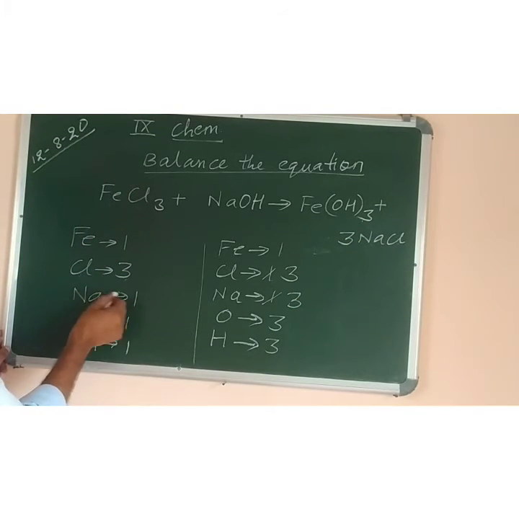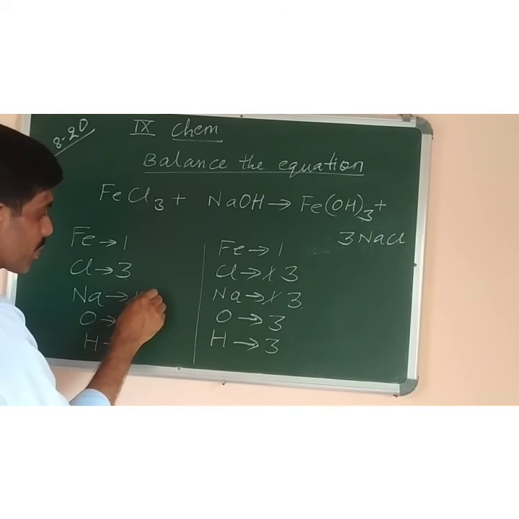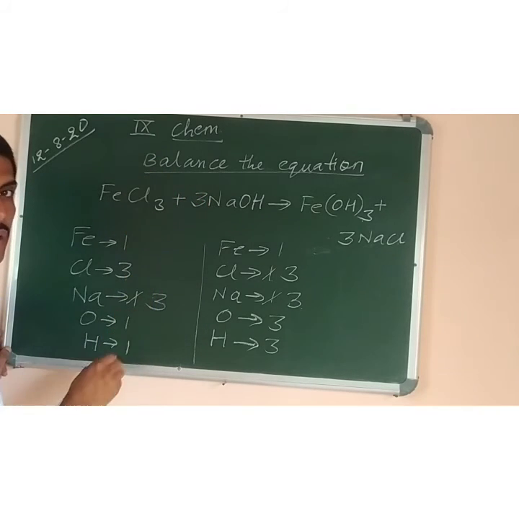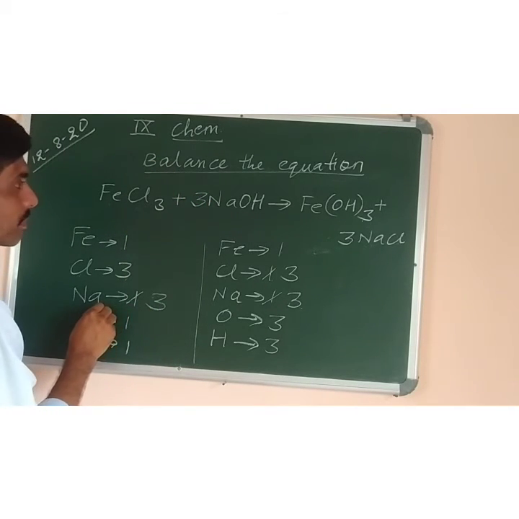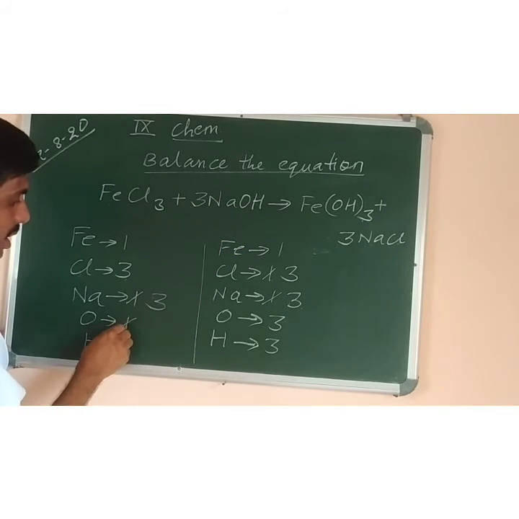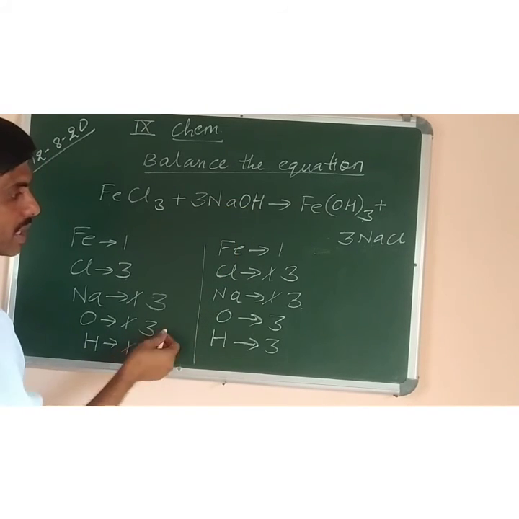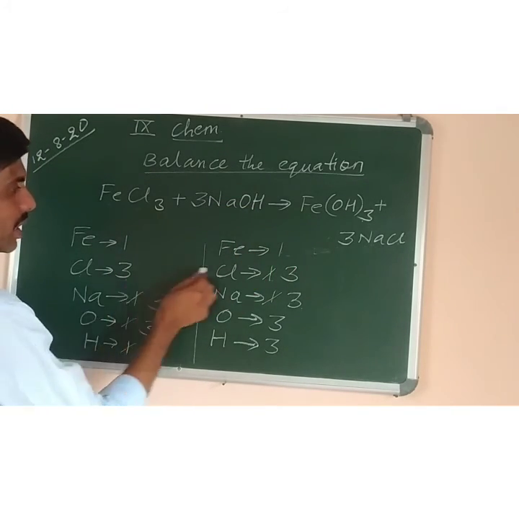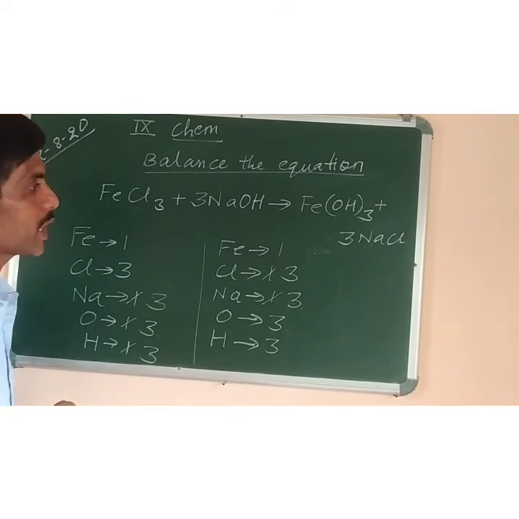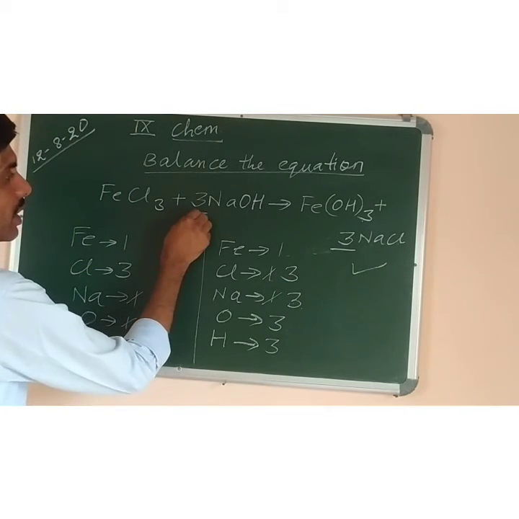And on this side you see sodium is 1 only. In the product side it became 3. So we have to make this side also 3. To make it 3, I have to write 3 here. Okay, now sodium became 3. Now the number of oxygen atoms is 3, and the number of hydrogen atoms also became 3. So let's take it once again. 1, 1, 3, 3, 3, 3. Yeah, all balanced. It means the equation becomes balanced when we write these 3 here and these 3 here.